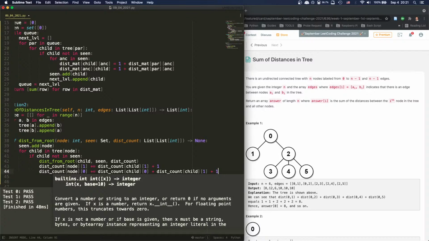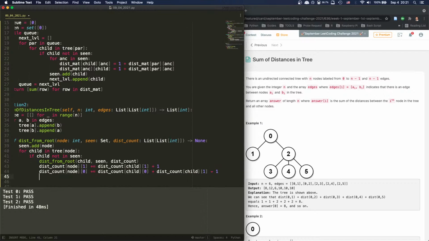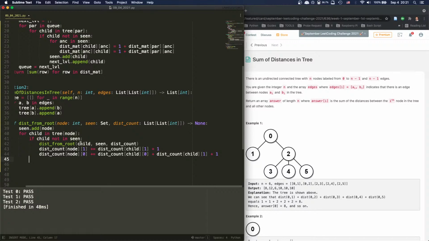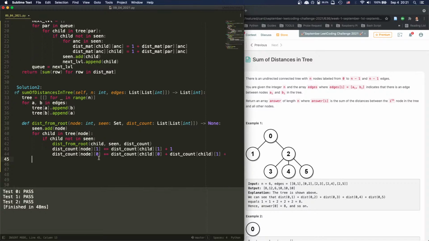That is the total distance from my children's distance, the sum of distance to everything, and then we're going to add the total number of nodes, because that's how many I have to go at 1, right? Okay, so that's updating this. Then we're going to update this for every single child I have, and once I'm done, I don't have to return anything. It's just like this, right?